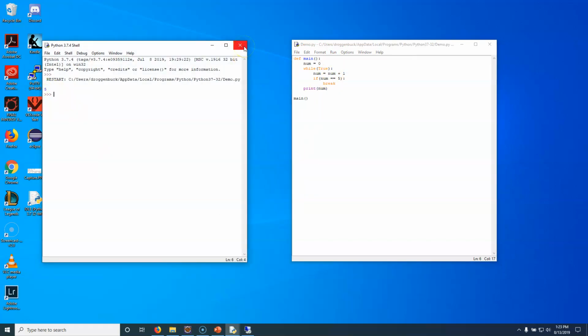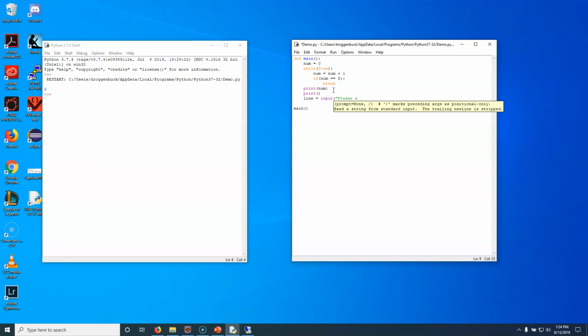Now where this might be advantageous is, for example, instead of a numeric value, let's say I have an input. So I'm going to change right down here. Let's do a print, and then line equals input.